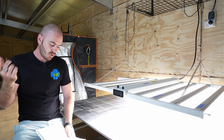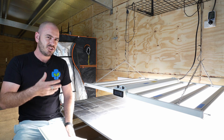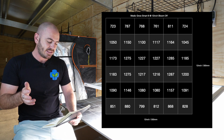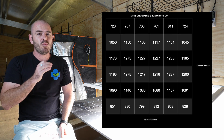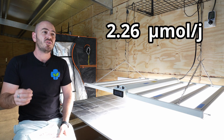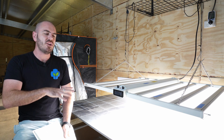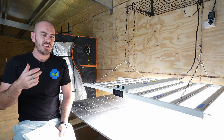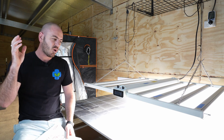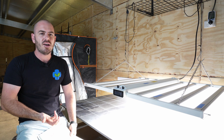When we turn bloom off, this is where the two drivers come into play — only the red diodes are being dimmed. This is your veg stage with a lower red shift in the spectrum. The PAR map average across that area is 1045. We times that by 1.44 square metres and divide by the watt draw of 667, and we get an efficacy of 2.26 micromoles per joule — so it actually goes up very slightly. This isn't enough to warrant running it on veg all the time to lower power consumption, but it's interesting that they're able to keep efficacy the same across both bloom on and bloom off. You can just switch it on and off as you please without any difference in efficacy.